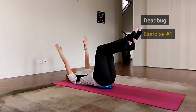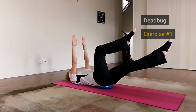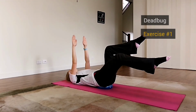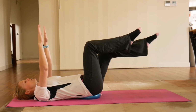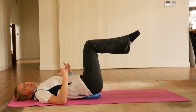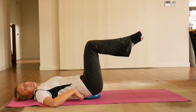So once you've done these arms, keep the arms straight and then you can straighten your leg, breathing in as you return the leg back to your start position and then breathing out as you straighten your leg. Now, with these leg movements, the lower you have your leg, the more challenged you're going to be on the abs.